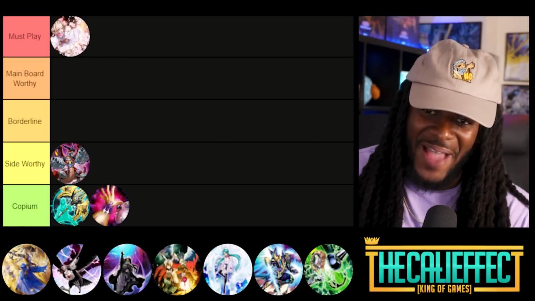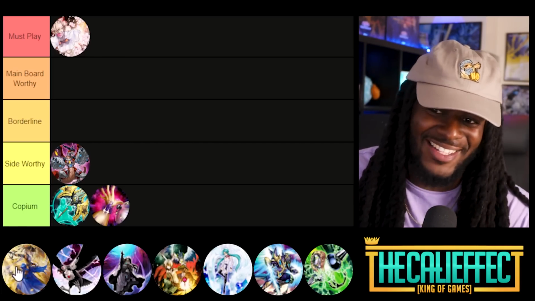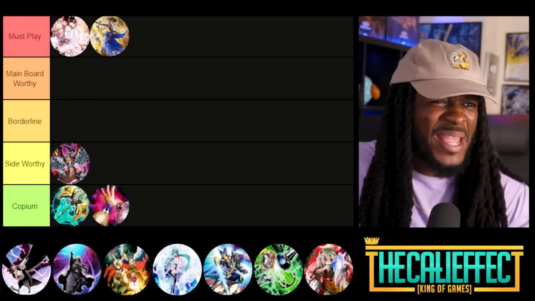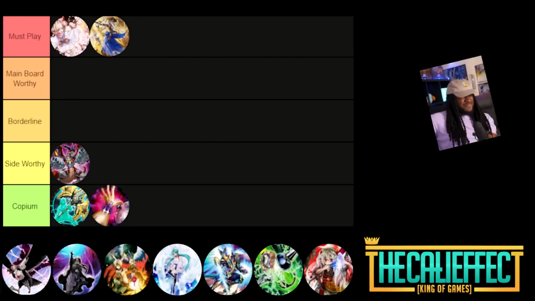Sword Soul Iris, my guys. You already know what this card does. You negate an opponent's monster and you summon it to the side of the field. Easy, you must play, my guy.